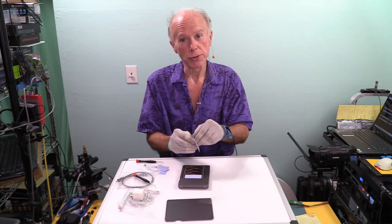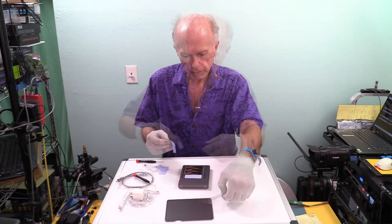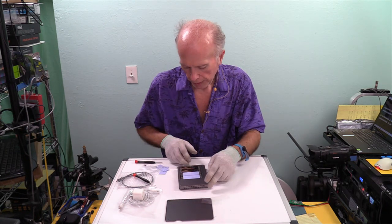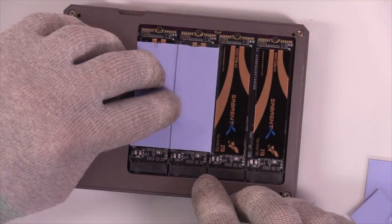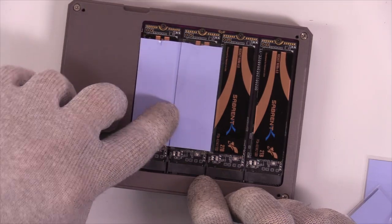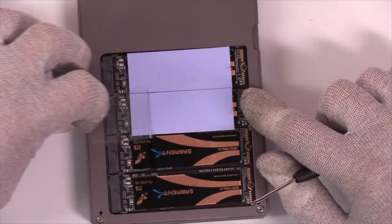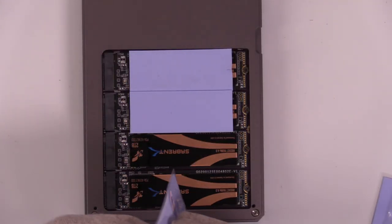Because these pads are squares, these are one-time pads. If you've ever tried to pull them up, especially these squares, that would be a mess. They're just a little bit over on the width as they go side to side, but I'm not going to trim them. There should be just enough space for them to drop down. When we test the drives individually we'll be able to check for heat, but when we test collectively in RAID we will not.